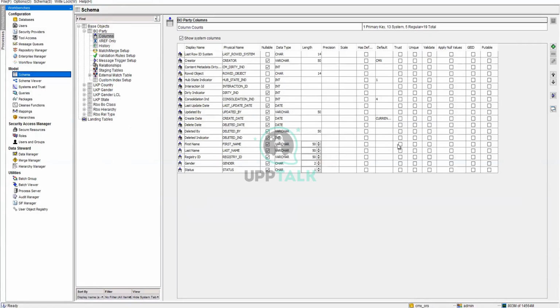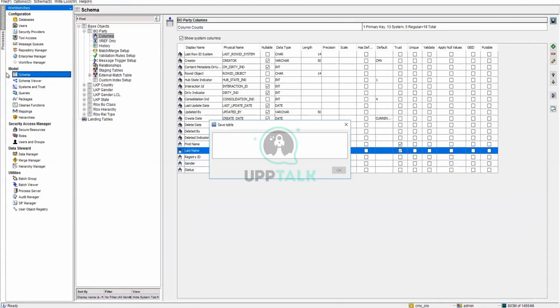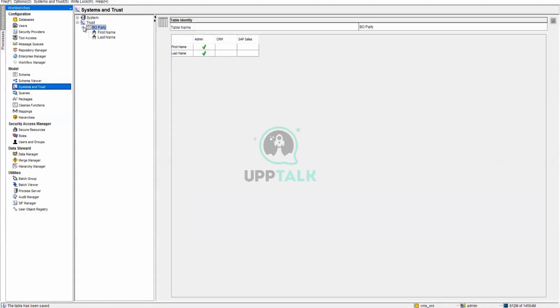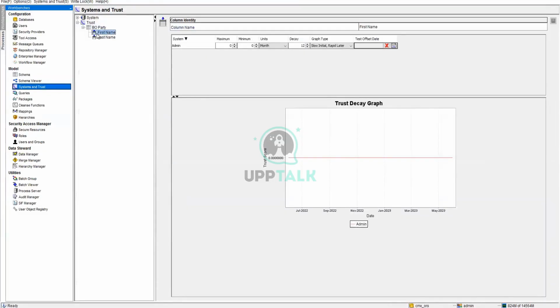But if I enable that trust for these two attributes, let's say, and save it, in the trust, now I have the table name, and in the table name, I have the attributes which we have enabled the trust for. And currently there is no staging table. That's why we are only seeing admin as source system, which is internal.